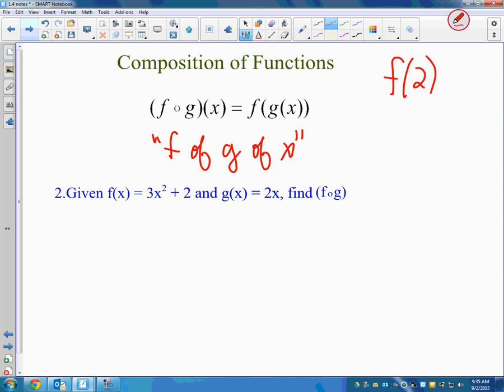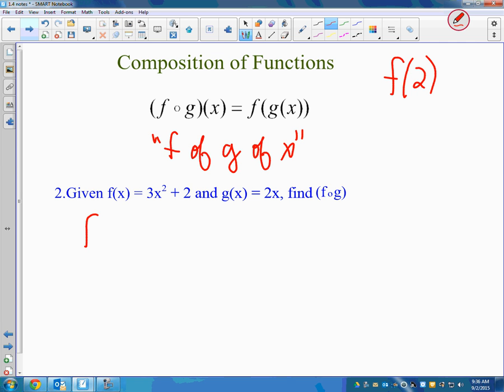So let's just do one of these. Or maybe we could do f of g and g of f, to remind you that composition is not a commutative operation, which means that order matters. It matters which function you write first, because it tells you which function to plug in. I'm going to show a lot of work on this, just in case you don't remember how to do this. As long as you know what to do, you don't have to show me a ton of work. Some people just jump right into it as you do this.